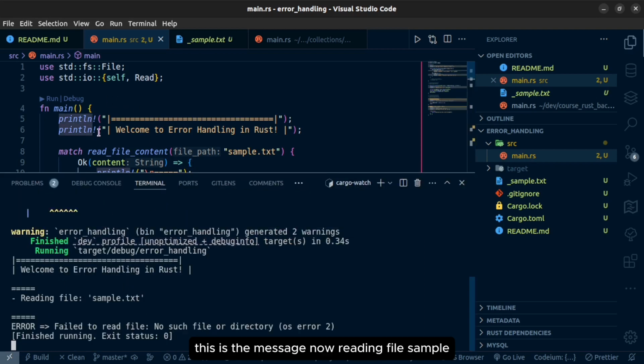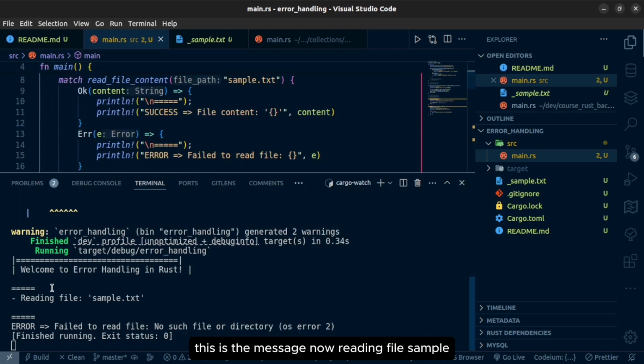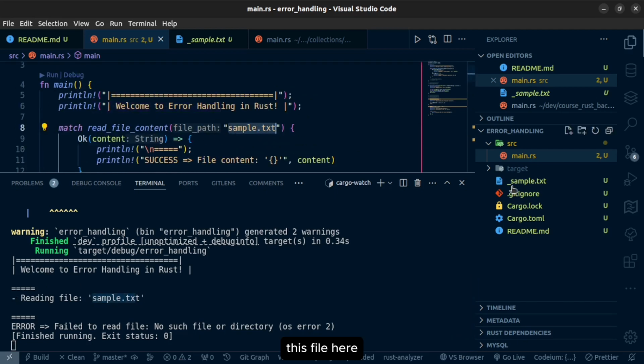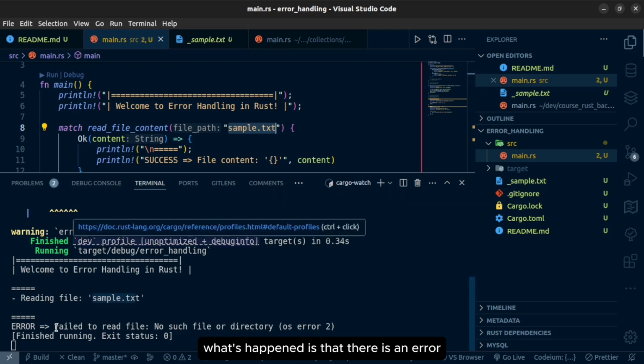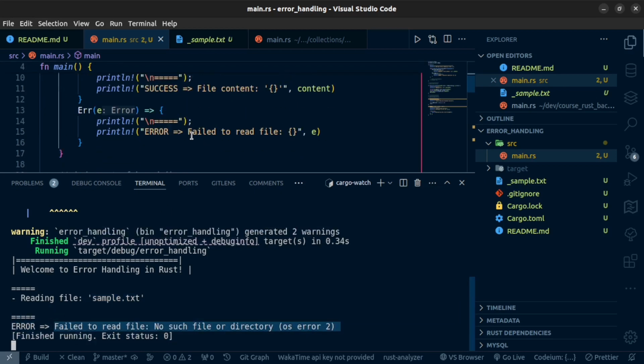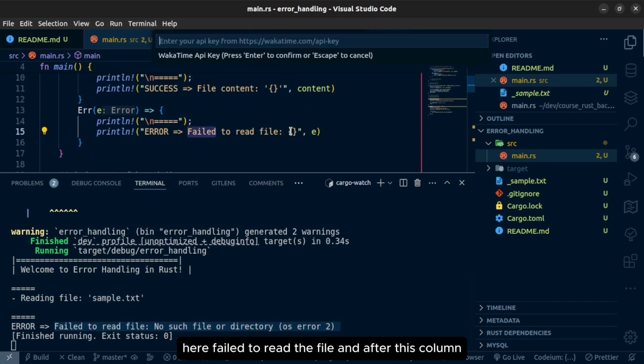Welcome to error handling, this is the message. Now, reading file sample.txt, because I passed this file, but I renamed it to show you the error. What happened is there is an error: failed to read file, no such file or directory.